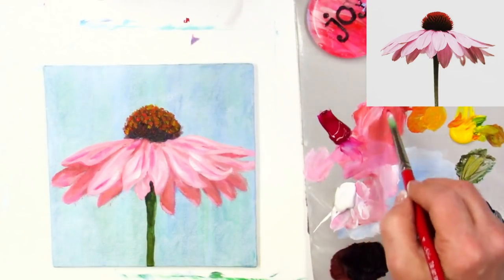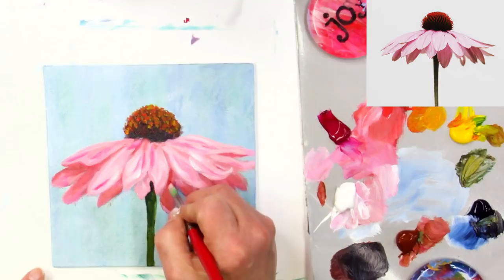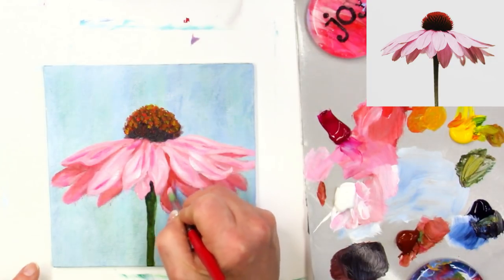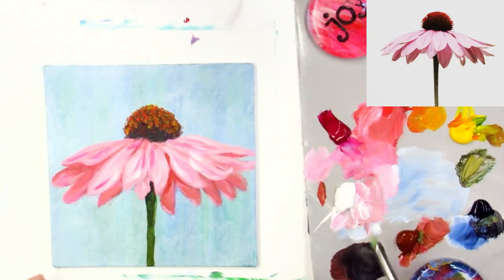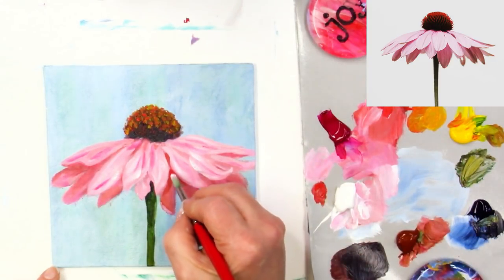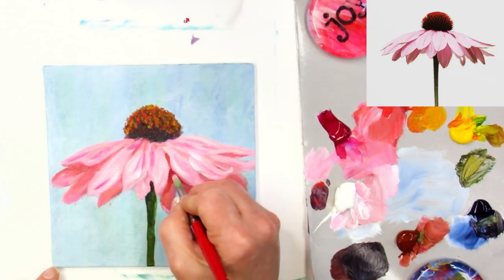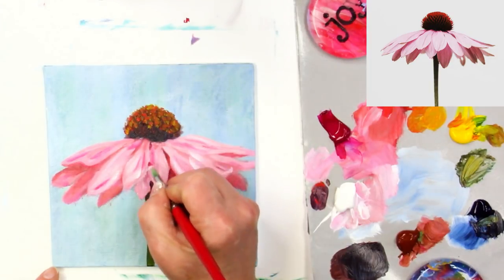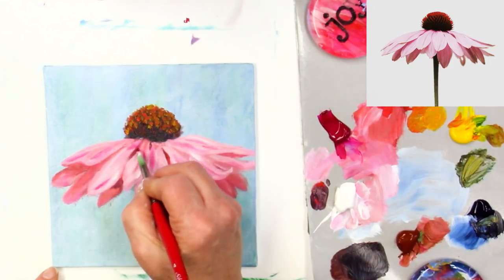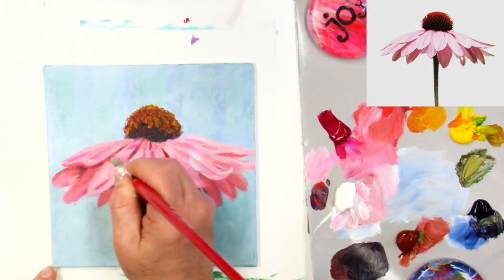I need to make a couple spots even more dark inside there. We need a little bit darker right up in here. And right there. It just lifts those petals up in front to have that touch darker color in there. Bit darker. Maybe even a bit of Prussian blue in it. Ooh. Let's see what that does. Oh yeah. Just a couple little spots here and there. Just work that little bit darker in. It lifts those petals apart without causing too much interruption.